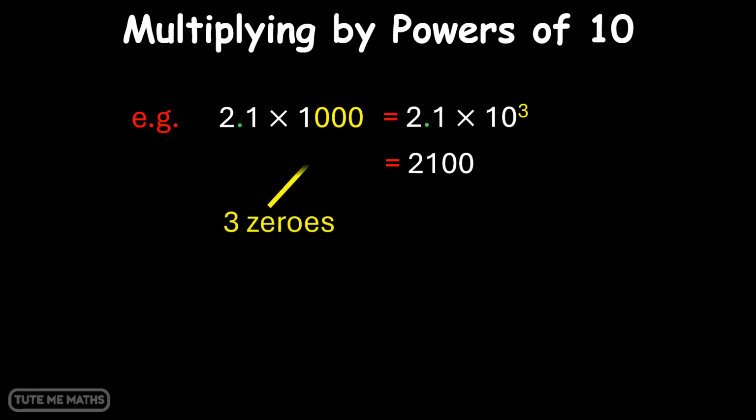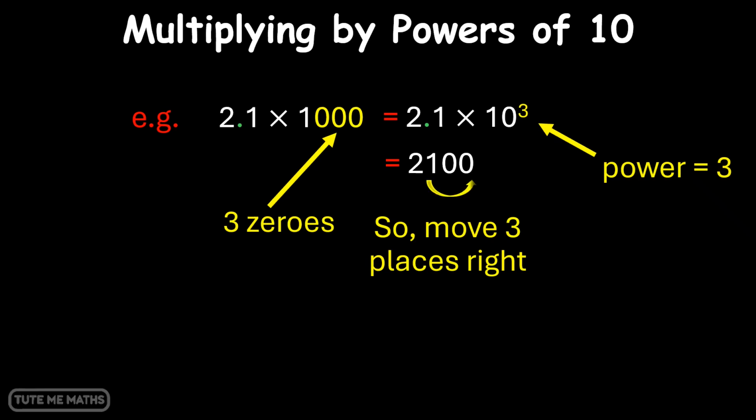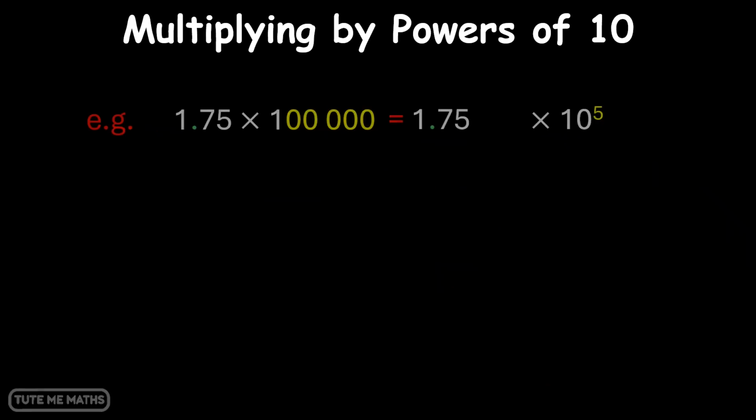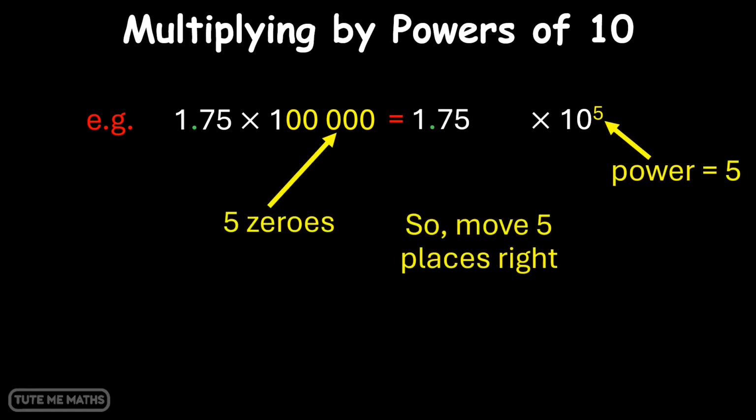Knowing this, we don't need the table of values. We just move the decimal point the required number of places and fill in zeros if required. What value will this calculation give us? 1.75 multiplied by 100,000 has 5 zeros, so moving the decimal point 5 places to the right means we need 3 extra zeros after jumping the 7 and the 5. This is the very essence of scientific notation.